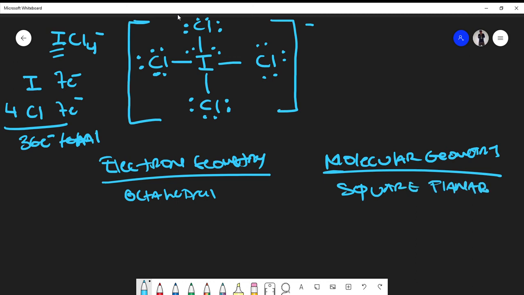Now, if you're saying to yourself, how am I getting these? Well, there's a table that, I'm sorry, if your professor is really kind, then you might have it on the exam, but usually it's not given so you just have to memorize with respect to the bonding groups and the lone pairs and how the structure looks, right? So on paper we say the electron geometry is octahedral, but in reality it's really square planar. And so if we really want to draw an accurate representation of the molecule, what we're dealing with here is something that looks like this.